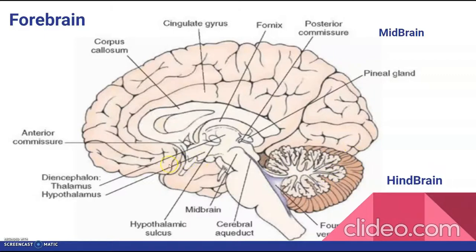And the medulla of the brain is actually connected to the spinal cord, and the medulla contains centers which control respiration, cardiovascular reflexes and gastric secretions. So 3 major regions make up the brain stem: the midbrain, pons and the medulla oblongata, and this brain stem forms the connections between the brain and the spinal cord.